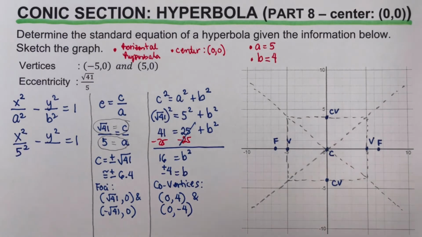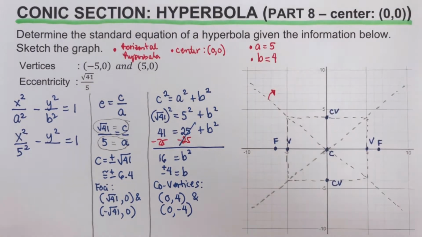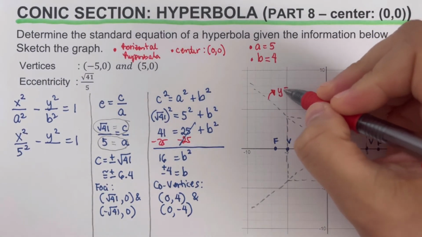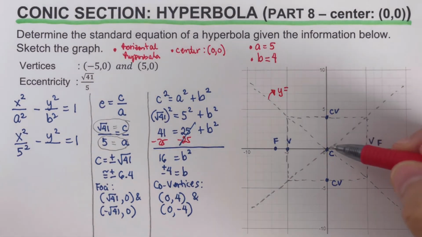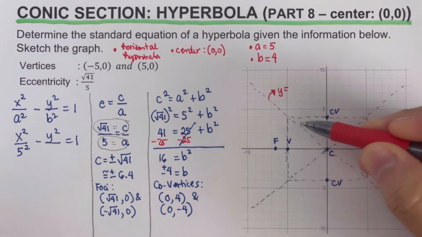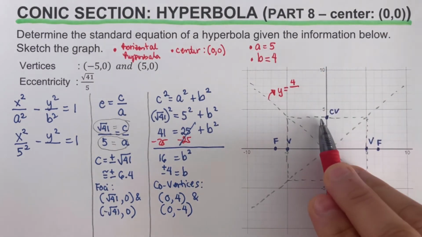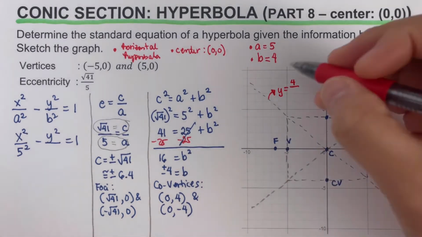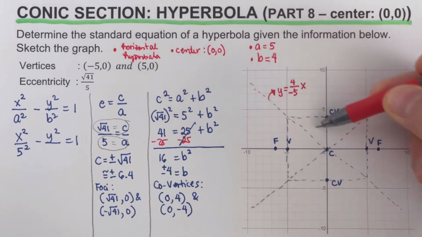Okay, now let's determine the equation of these two asymptotes. We start with the negative slope asymptote. There's a formula for the equation of the asymptote, but we don't have to memorize it. We can just count the values to get the slope. In this problem, we go up to the corner of the rectangle: 1, 2, 3, 4. So I went up 4. Over, I went to the left: 1, 2, 3, 4, 5. So that would be negative 5 because I went to the left. So this is the equation of the asymptote with a negative slope.